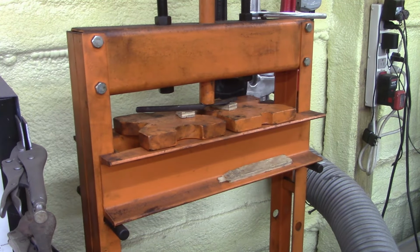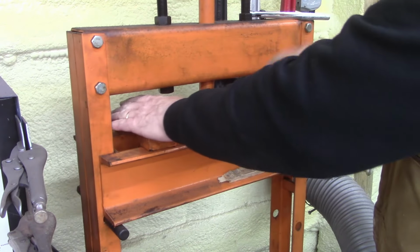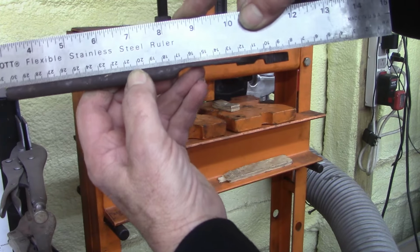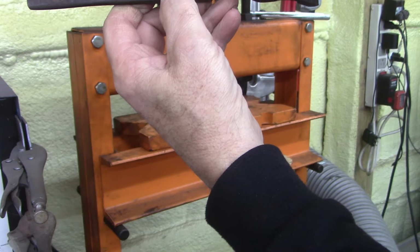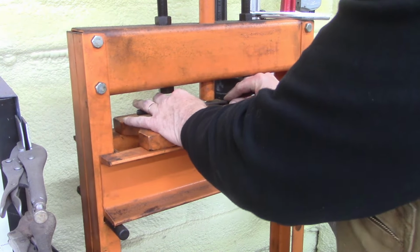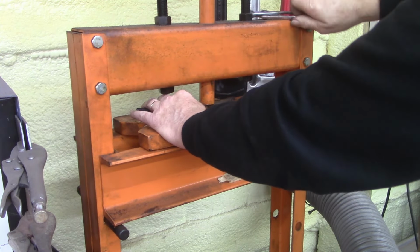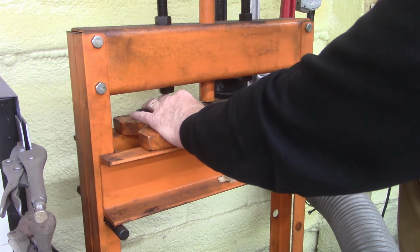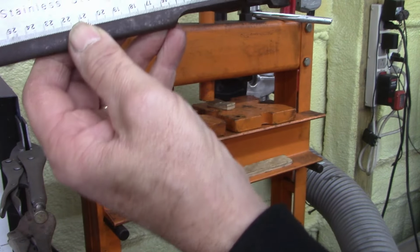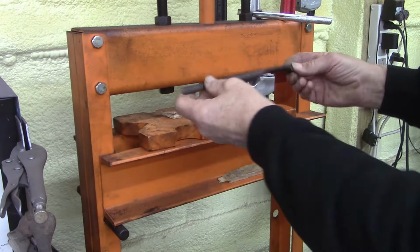I'm eyeballing it. I'm going a little past bend. It'll probably spring back. See what we get. Yeah, it sprung back way more than I wanted, I think. Can you guys see that? There's a little bit there. I can go a little bit more. See how close I got it now. Man, I'm almost there, ladies and gentlemen. I've got just a hair. I could come down a little bit more.